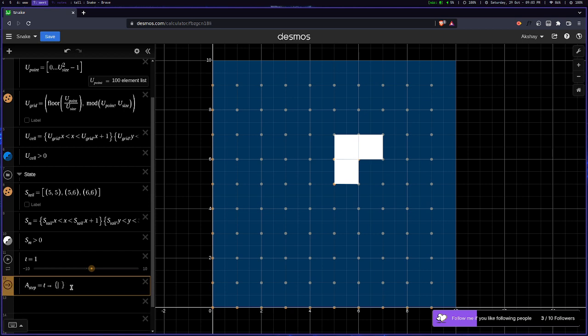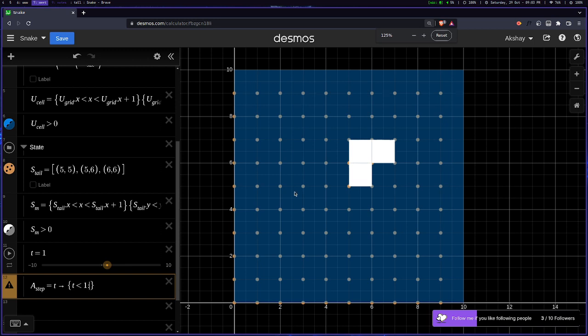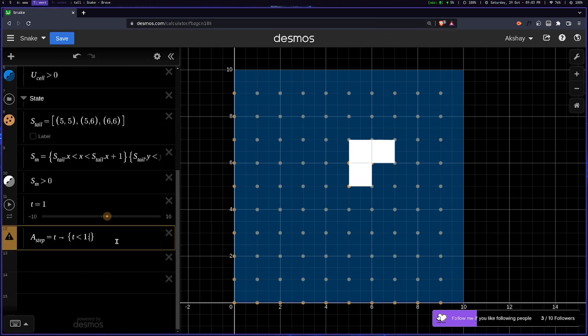And if I want to do a conditional here, I can do t less than 1 is, I should zoom in maybe. I don't know if this is clear enough. Yeah, this is more legible, I think. Yeah, so if t is less than 1, we set it to 1, otherwise we set it to 0. Yes, we've got a toggle. We are making no progress, actually. This was just to get an idea of how these actions work here. So let's actually write the action now.